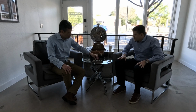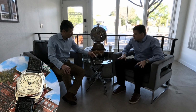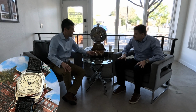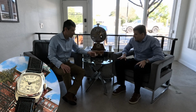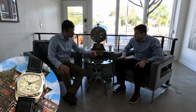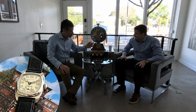This next watch is an Oakmont. Again, this watch was named after a country club, in this case, the Oakmont Country Club in Pennsylvania. This watch, similar to the Cadillac watch, was presented by Packard in 1933. Crazy. Again, with an acid etched case back done at the Hamilton factory in Lancaster, Pennsylvania. And again, we know exactly how many of these were produced. There were 199 of them. Wow. Why 199? That's how many they chose to give out in 1933.